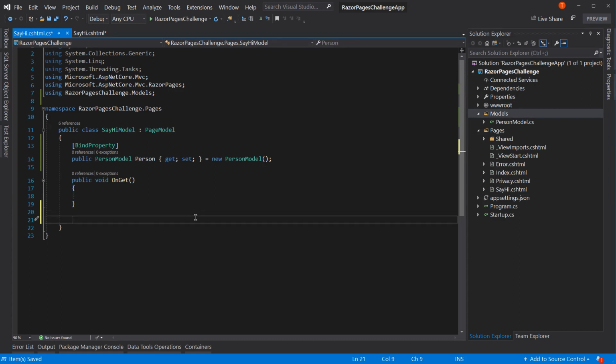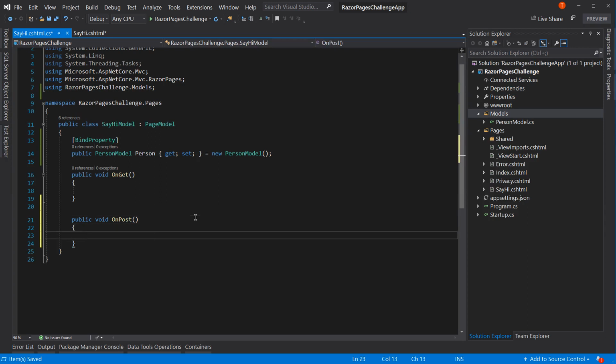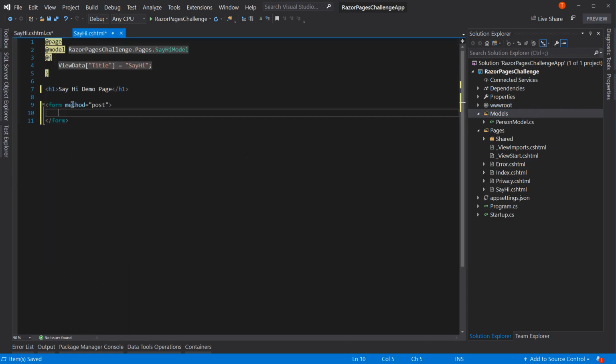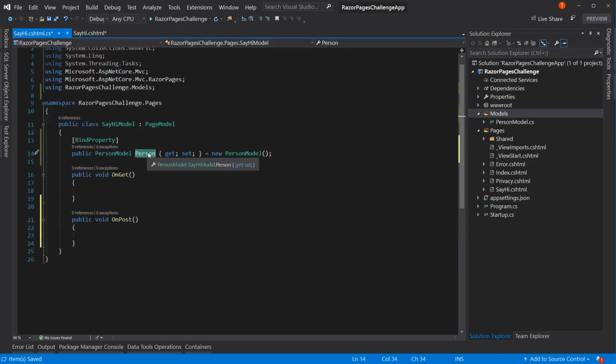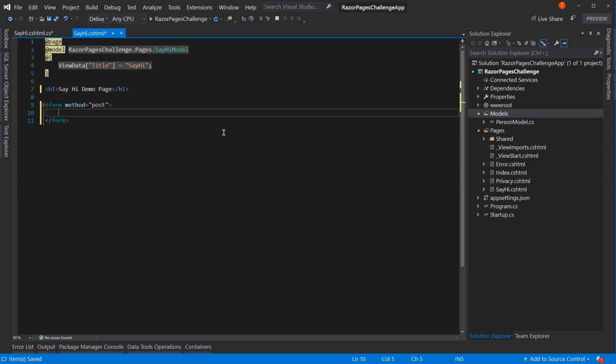And we'll create a public void OnPost as well. And what that does is it's going to capture our form. And that's all it's going to do. We just have a method called OnPost. That's it. Because we're going to capture the information in this property. So the form, which is over here, on post, it's going to send the information right into this property, which we're going to load this page again. Therefore, it's going to send that information we just updated back to the page. So a little confusing, but I think once you see it, you'll get it.